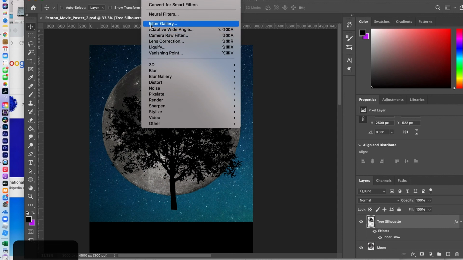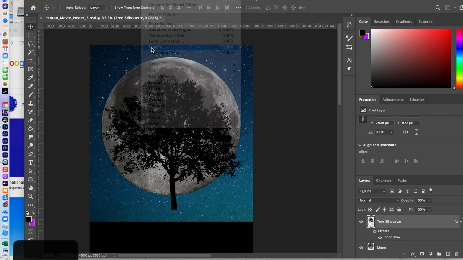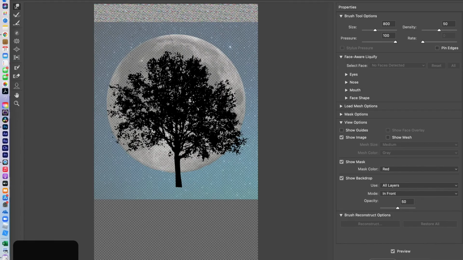So what I'll do, as you may recall, is go to the filter gallery. Just go to filter. Don't go to last filter or anything like that. Just go to liquify dot dot dot. And if you ever see liquify up here, don't go to it. Go to liquify dot dot dot so you can get that dialog box. So now I have this. I'll use this forward warp tool and I'm going to drag that trunk all the way down to the grass, so that it's actually in there.